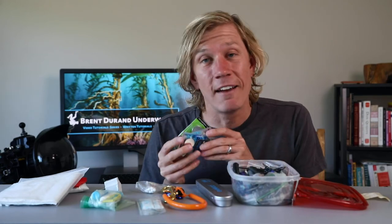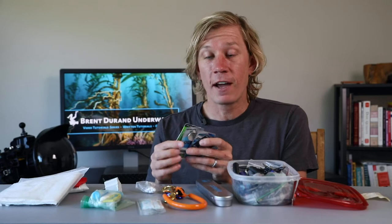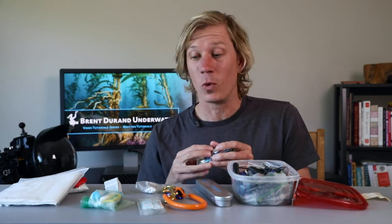Batteries. Look at every type of battery you're using: your dive computer, your console, your housing leak detect system, anything like that. Make sure you find the batteries and carry some extra, because you know your dive computer battery will show low as soon as you get to your destination, even though it didn't before. So, one, always make sure your stuff is prepped and ready to go. But two, carry the batteries because you never know when you'll need them.